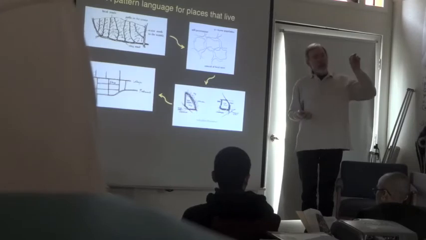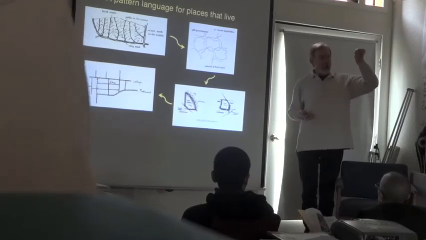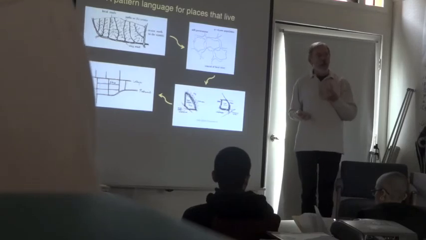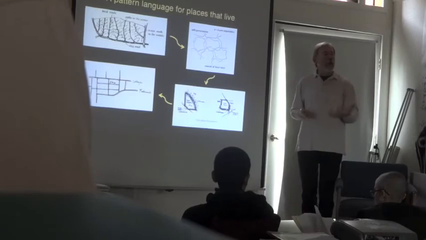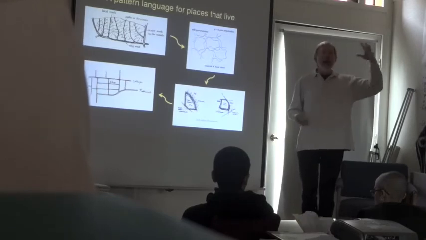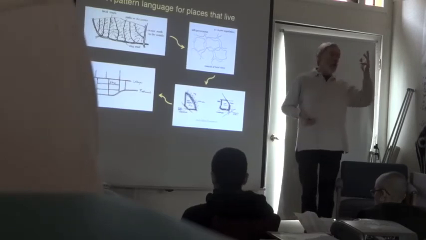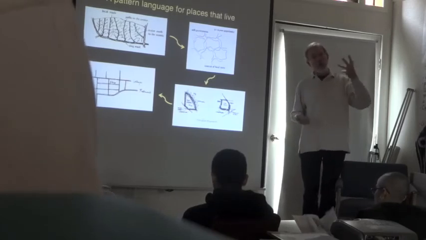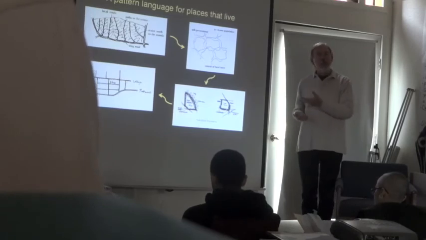David Jacke's book, Edible Forest Gardens, which is back in the bookshelf there, has a pattern language for forest garden design, the types of patterns that you want to have in your forest garden to make it nice, and just a palette to choose from. Kind of like, do I want red, do I want blue? It's the same sort of thing with pattern languages. Do I want nice sitting spaces? Do I want nectar-producing plants?